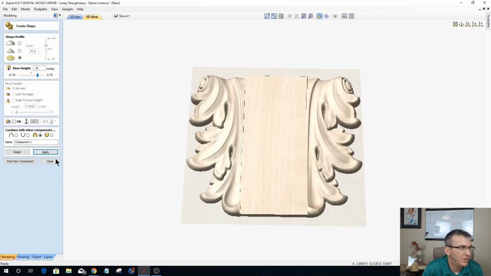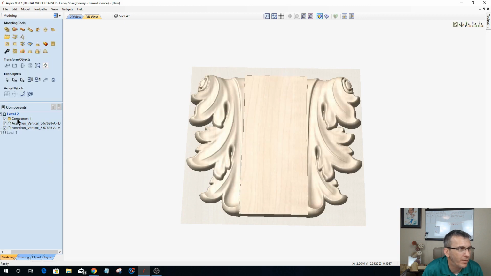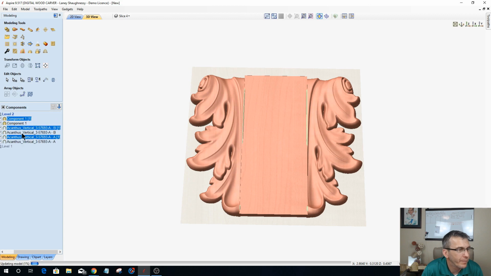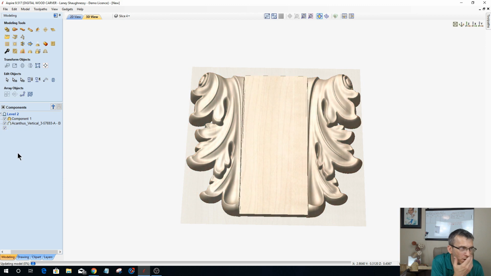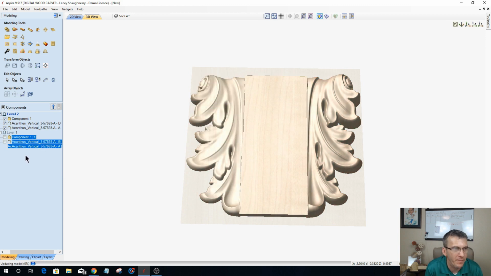And so once again, my components, I'm just going to duplicate those. The three new duplicates will be highlighted, and I can just grab the highlight and drag them down to that level 1. So that's my master copy.